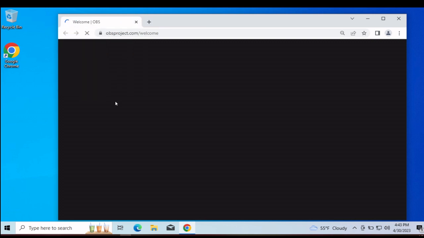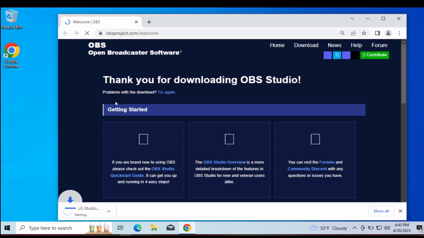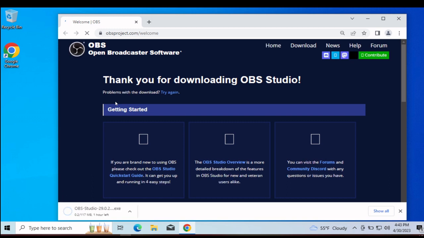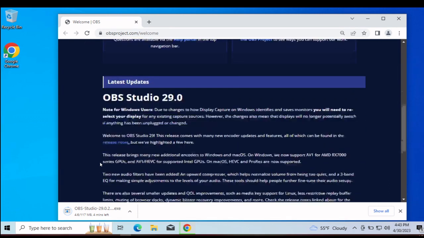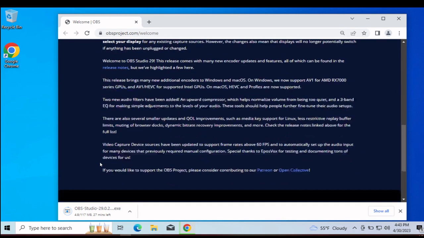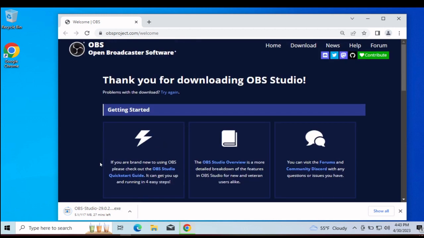Open Broadcaster software was created as a means to be a digital mixer for all sorts of sources, whether that be video coming in or audio coming in. You can capture with it. We're capturing with it right now. And it has a slew of other really amazing features. It's a very powerful piece of software.